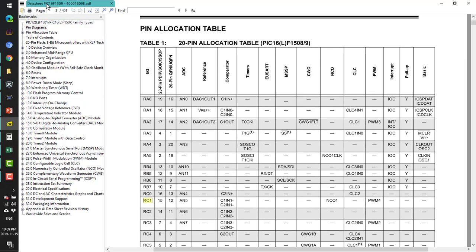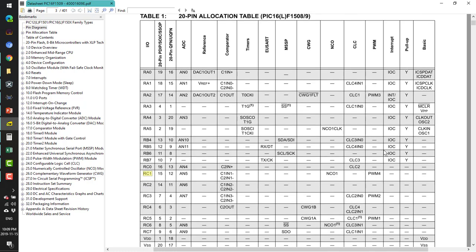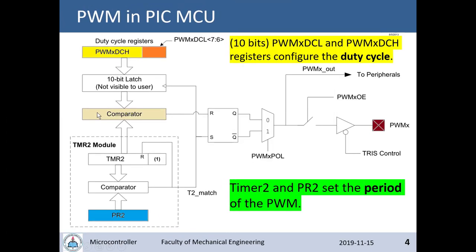So the microcontroller PIC16F1509 has 4 PWM pins. In the datasheet, it tells me that we can write a value to a register, where the X in PWMX stands for 1, 2, 3, or 4.